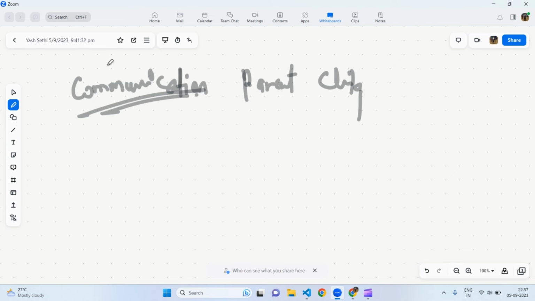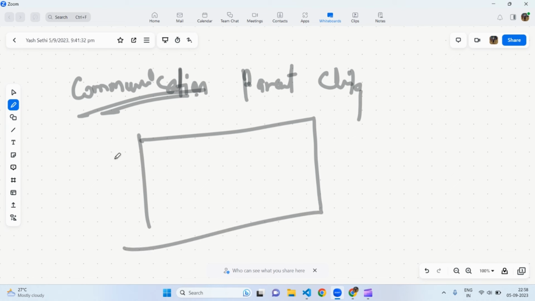Now let's understand what is parent and what is child. Suppose here is a component, which is an LWC obviously. Whenever we use one LWC component inside another LWC component, the main component is known as the parent, and the other component is known as the child. So here A component is the parent and B component is the child because we have used B component inside A component, correct? So this is parent and child.